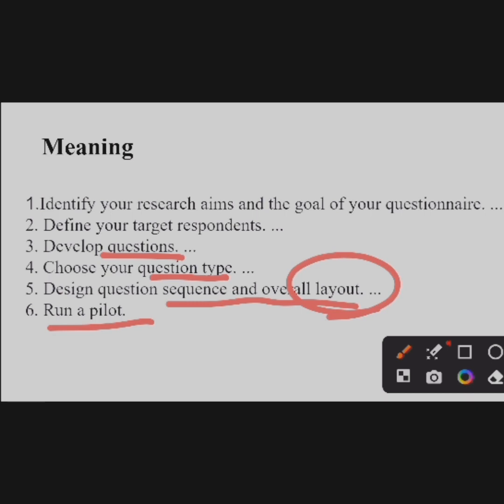I will make one video on the scales we can use in preparing the questionnaire. There are lots of scales which help to frame standard questions and make a standard close ended question. It is very necessary that you prepare the questions as per your objectives.